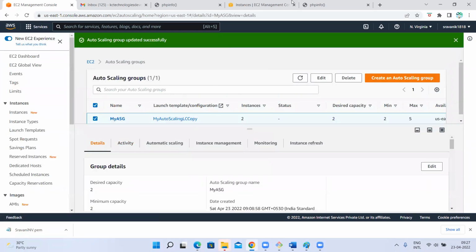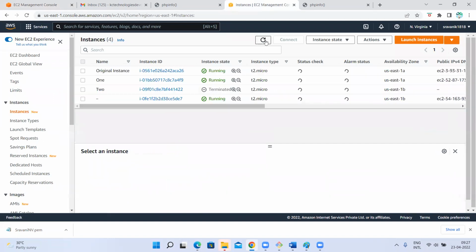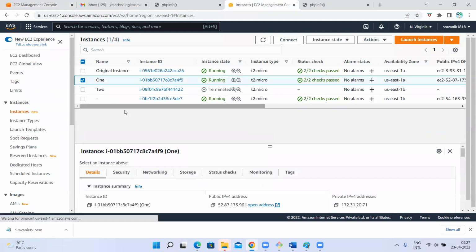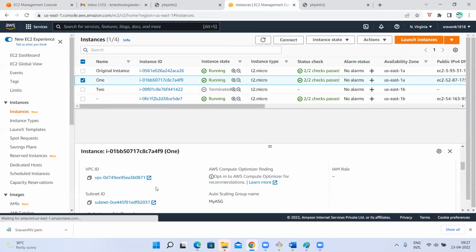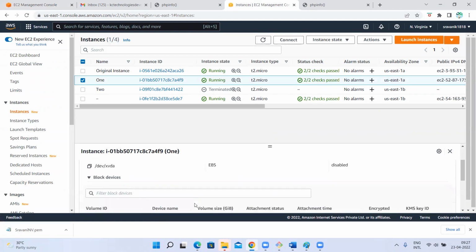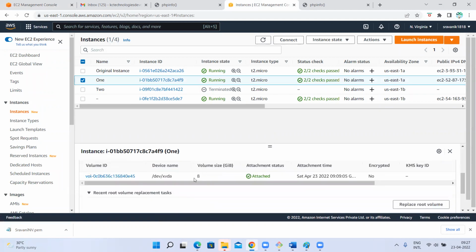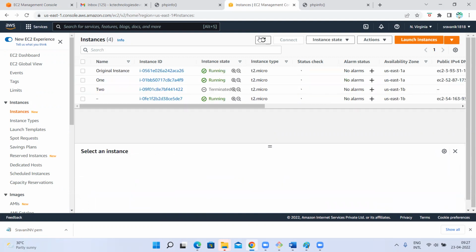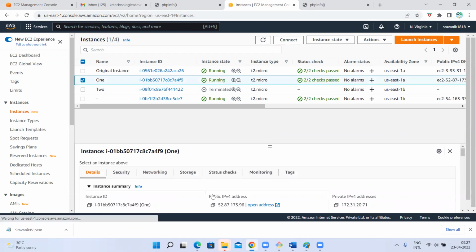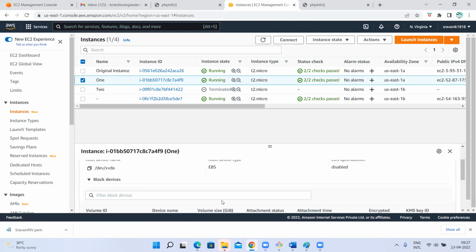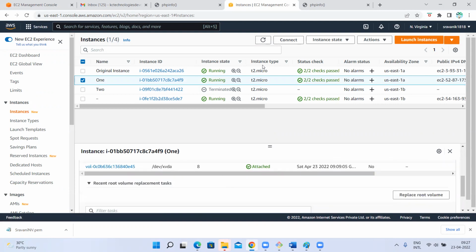Now you have updated it. If you go to my instances, you observe here, these instances are existing as they are. The 2 instances are there as they are. They have not changed. I said my new instances, whatever I'm going to launch, need to come up with 10 GB, not RAM, hard disk, storage. If I go here, these are going to have only 8 GB. So the new launch configuration will apply only on the new instances. If I terminate these 2, see now it has 8 GB. Now let me terminate this.